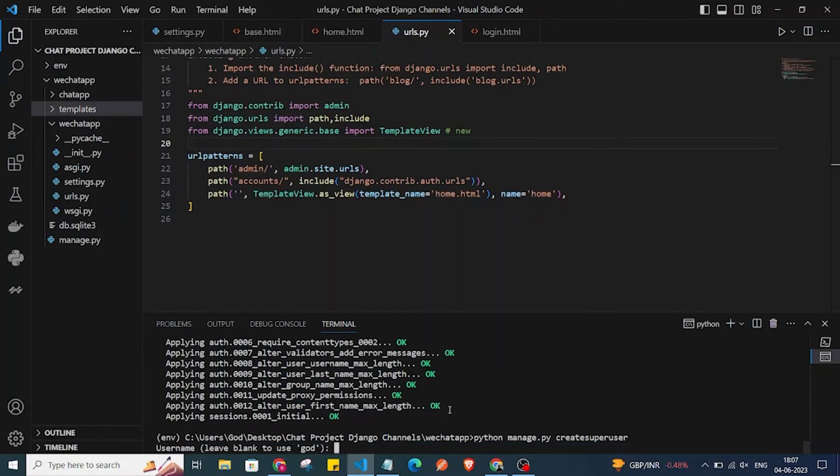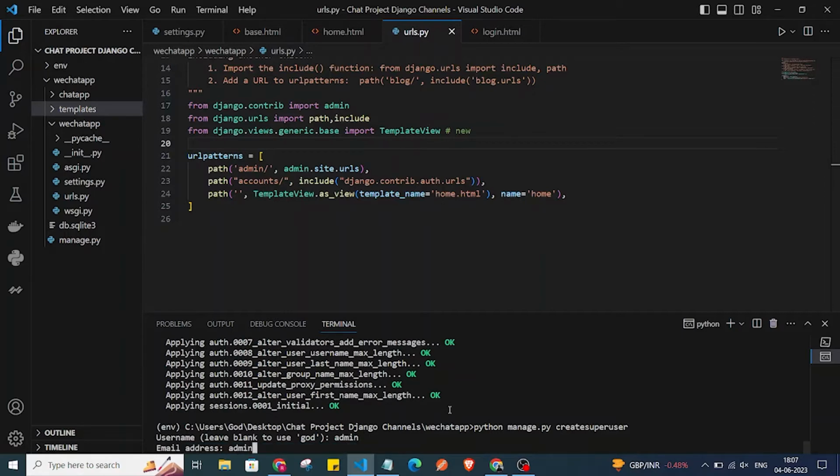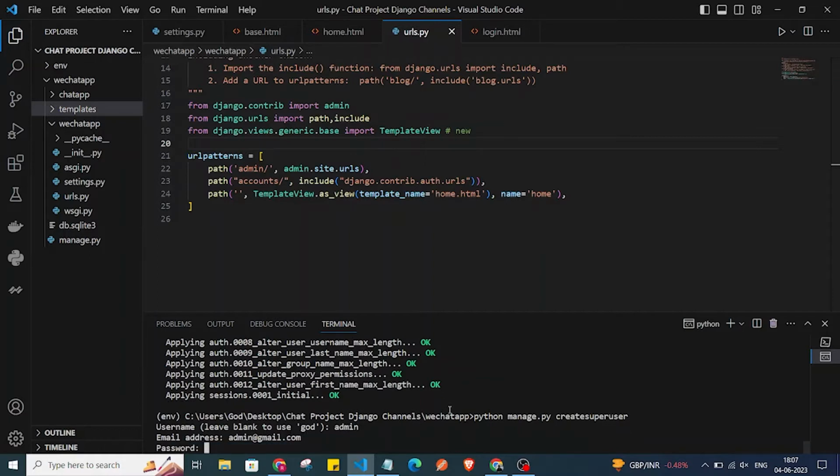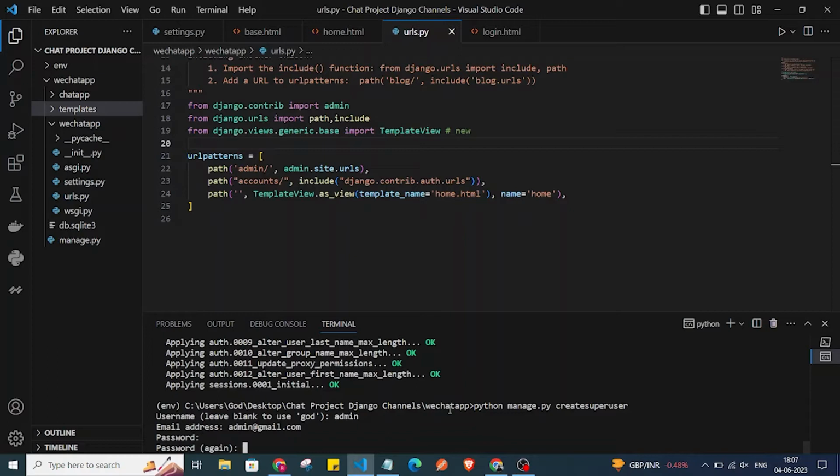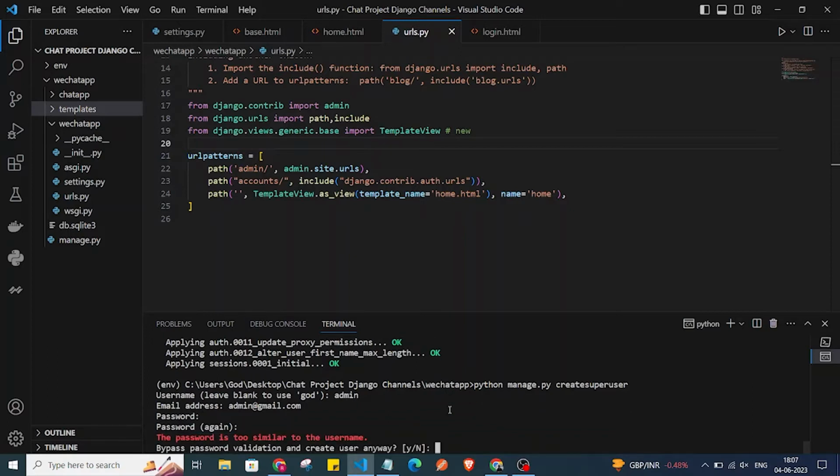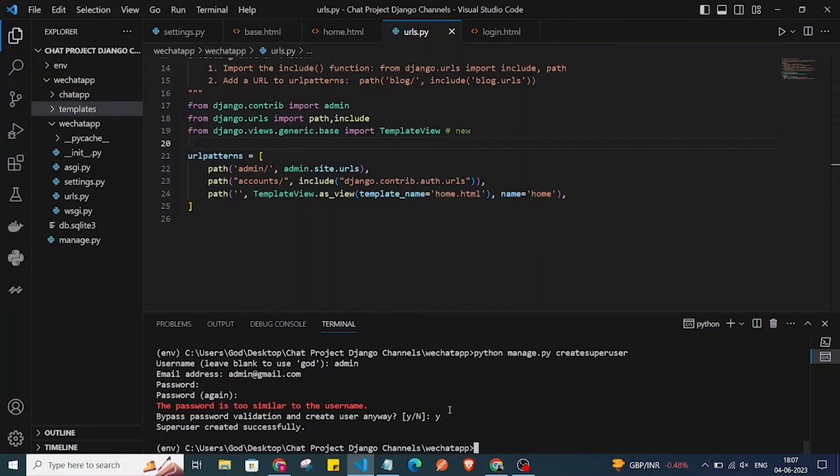I'll keep the name as admin, give the email ID as admin@gmail.com, and give a password, let's say admin@123. I'll give the password again and say y. And as you can see, the superuser got created.